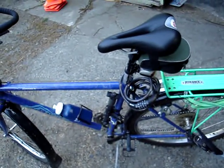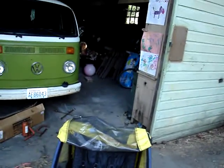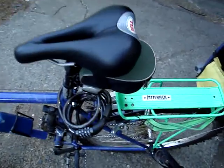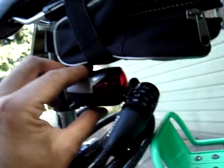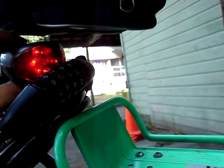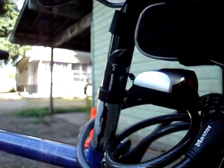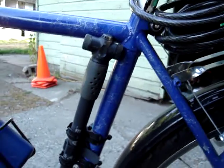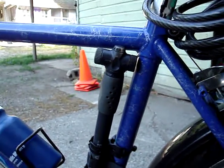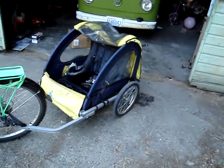Other items I'd like to add, I'd really need to start carrying tubes. I'd like to carry a whole set of tires for my bike, my girlfriend's bike, and my son's bike. Obviously a lock. I live in the city now, so lock it up everywhere we go. I've got a tail light, which I probably should mount on the trailer when I have the trailer. We haven't done any sort of night rides at all, so not real worried about that yet. Bicycle pump. I've actually got one, maybe even two more. Really should mount one on the trailer.